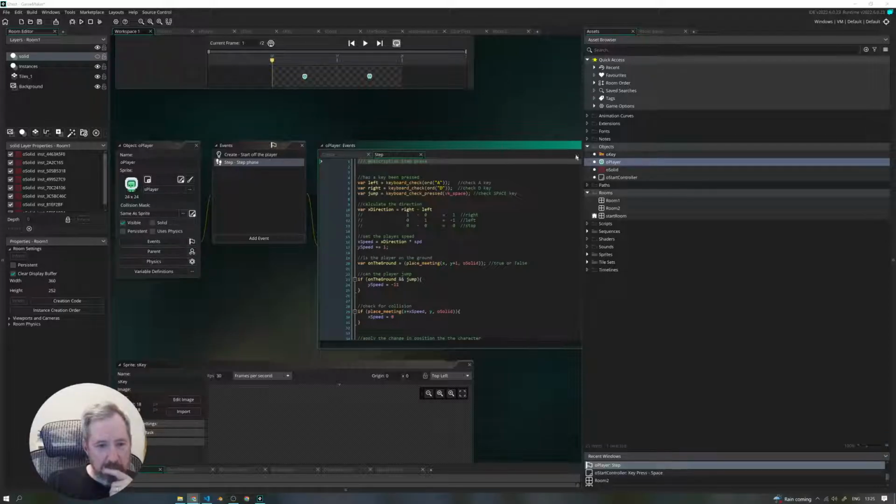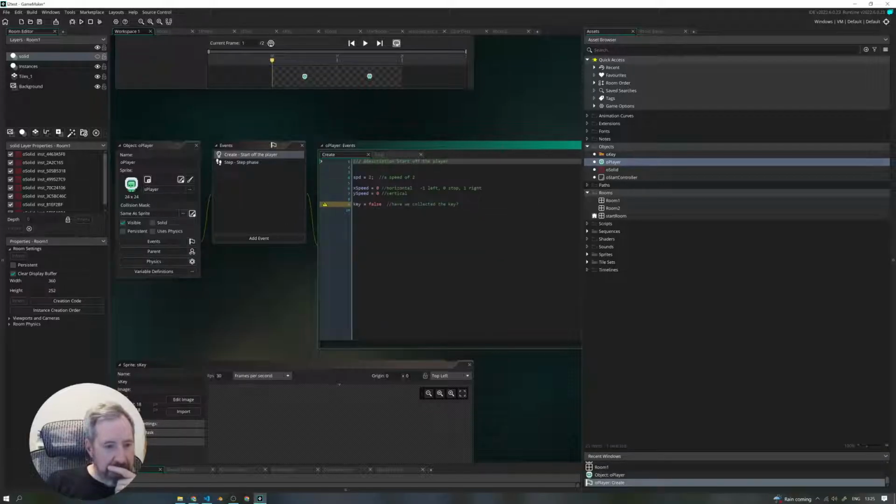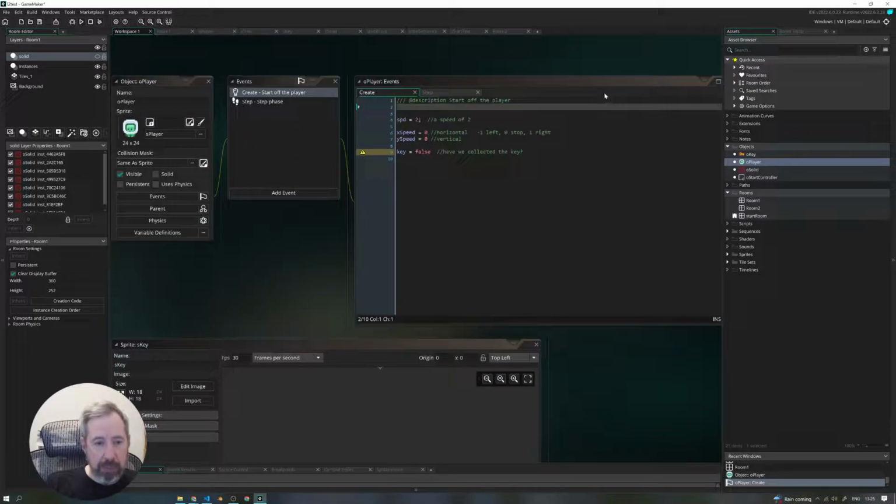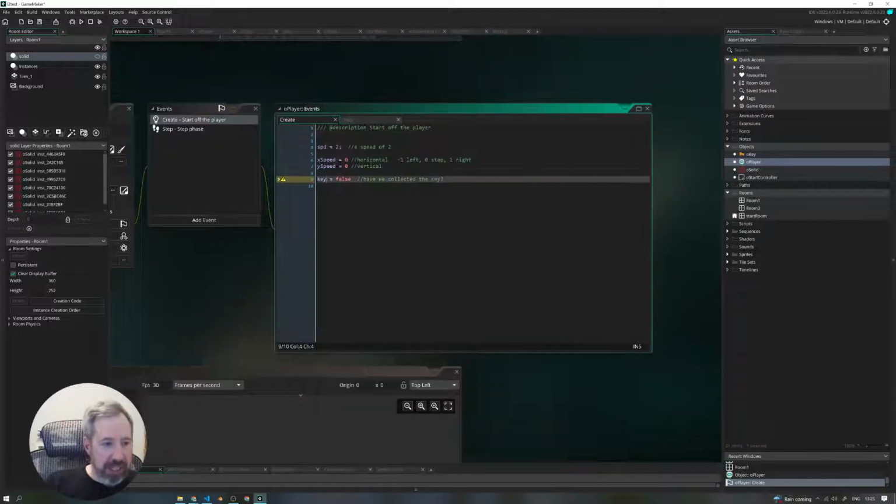There's a few different ways we could do this. We could give the player, yeah, we did already. We've said the player has a variable called key. So when the player loads on a screen, the key is false. The player doesn't have the key. When we collect the key, we want to change that to true.